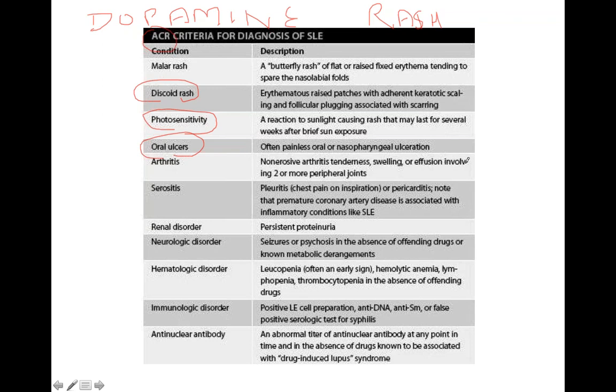So coming back to the diagnostic criteria, we have disc-shaped rash, oral ulcers, photosensitivity. A for arthritis. So arthritis is non-erosive and it is migratory. Okay. Means in case of rheumatoid arthritis, it was erosive. Here it is migratory and non-erosive. There is no significant destruction of the cartilage.